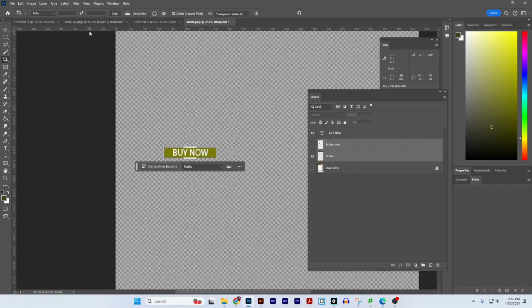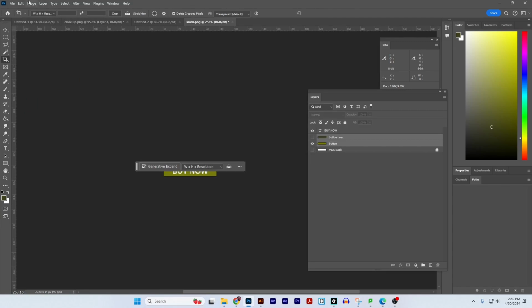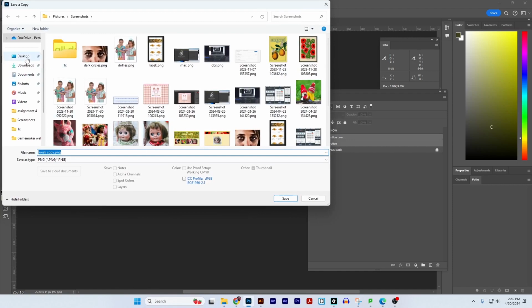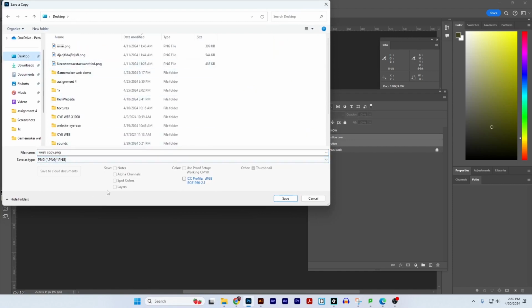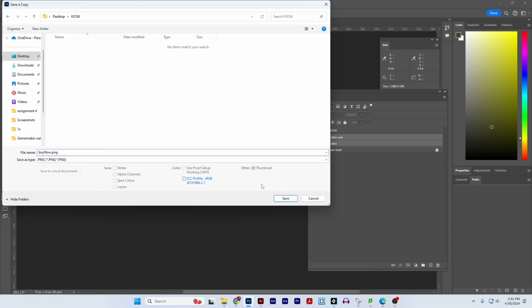And then I will crop it, and I'll say save a copy as, I'm going to do kiosk, and I want it to be buy now in my kiosk folder.